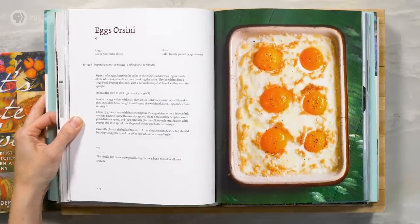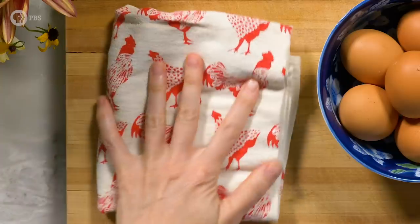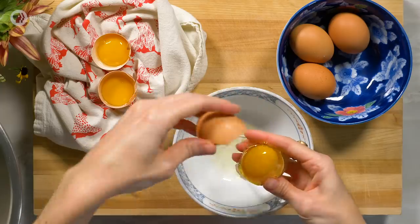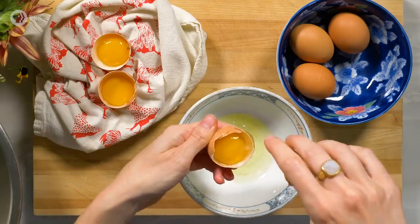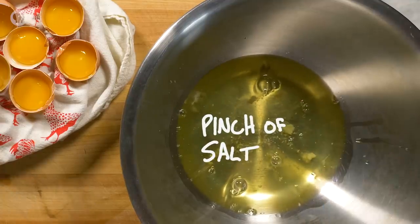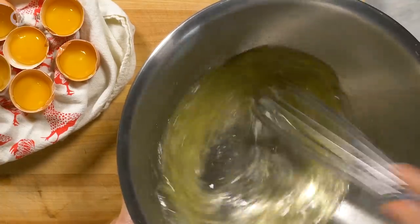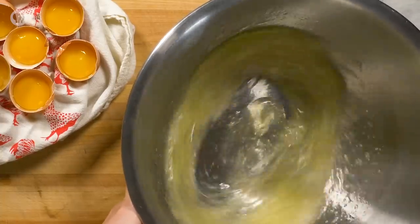His breakfast usually involved eggs gathered from the chickens raised right next to his main house, and for this we're going to need six of them. Grab a towel — yours doesn't have to have chickens on it, but it is a nice touch — and scrunch it up. Then break the eggs and separate the yolks from the whites, and store your yolks in a half shell and cradle them upright in the towel. Next, take your egg whites and season them with a bit of salt, before setting about whisking them until stiff. While I'm testing my forearm strength, let's take this opportunity to look back at Monet's early life, when he was just a spring chicken.